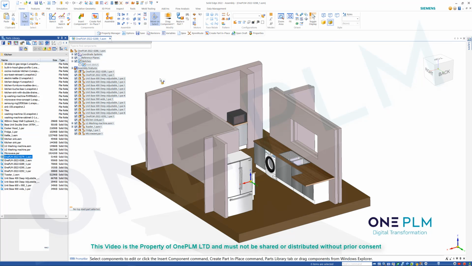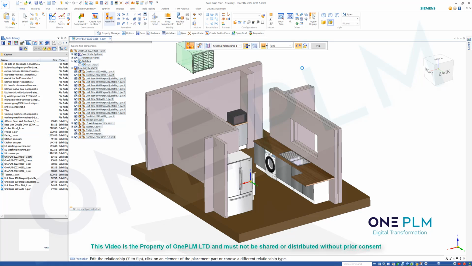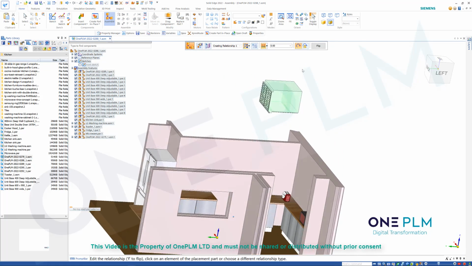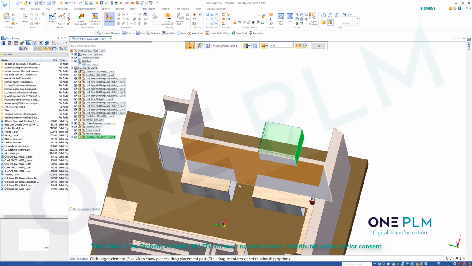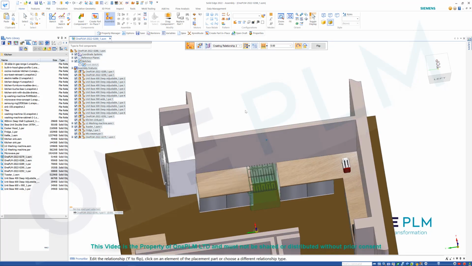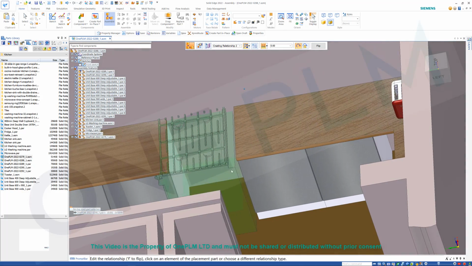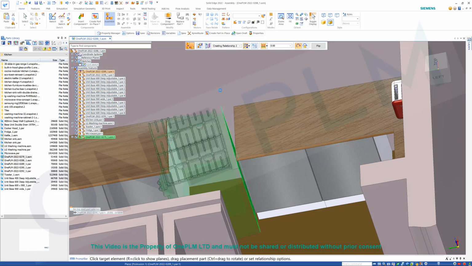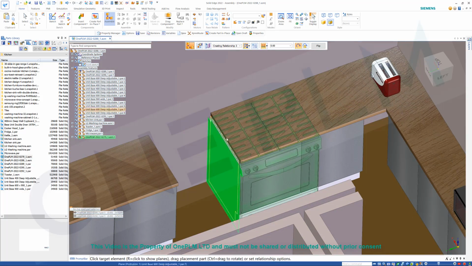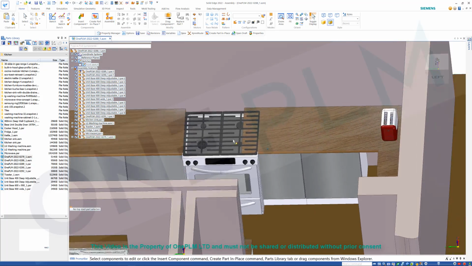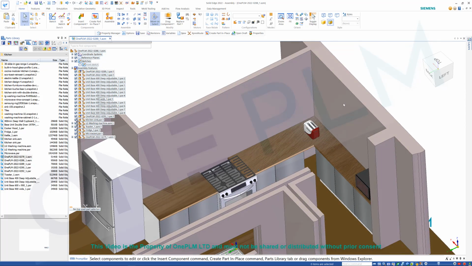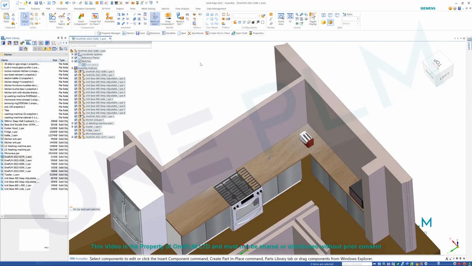So let's drag that in. While we do, Control I to make sure that we can see the item. It looks like our oven is not a standard size, so what we need to do is make a change to this.